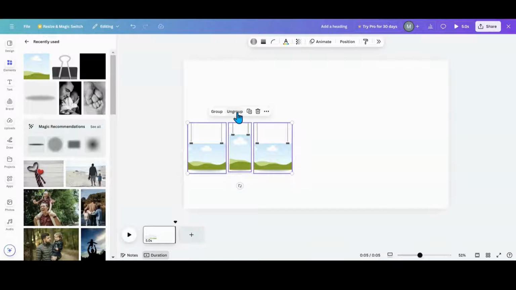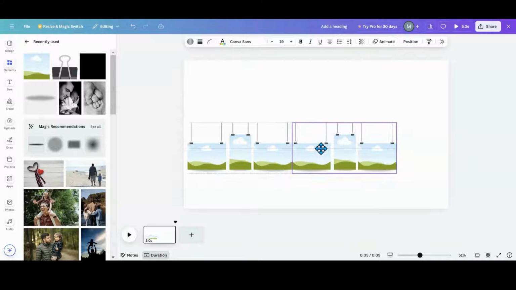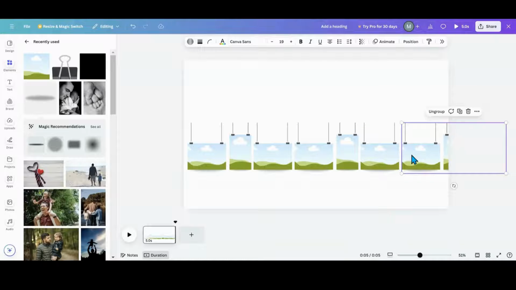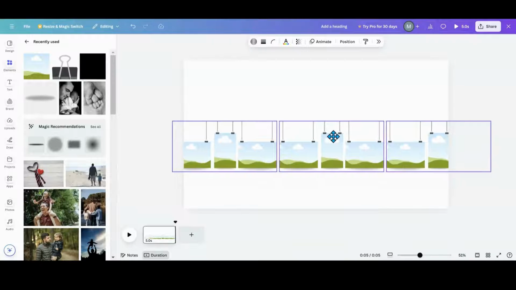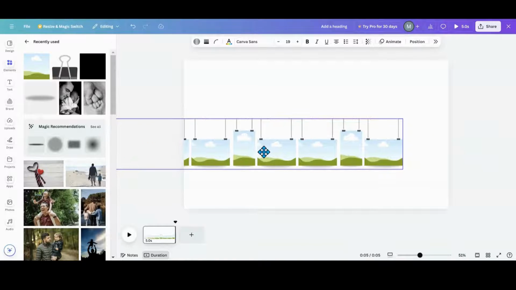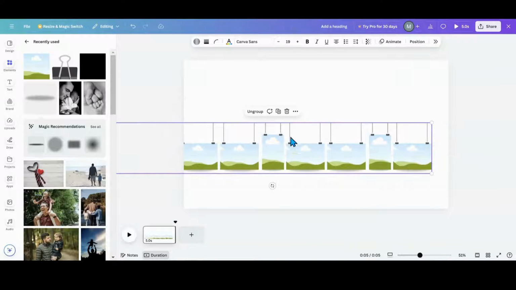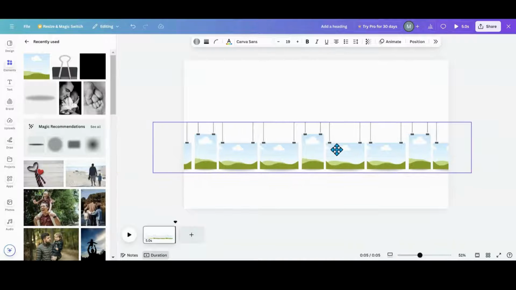What you want to do is group all those together and just duplicate and line them up. Duplicate and line them up. And then if you need more photos, what you're going to do is group them, and you can add a whole other section.